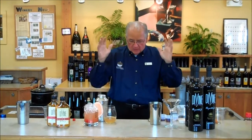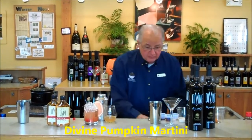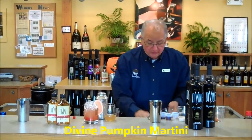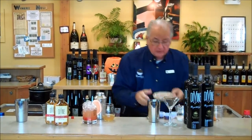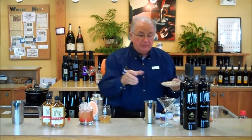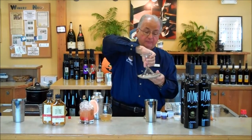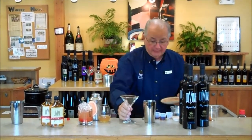They say make a pumpkin drink — I love pumpkin spice, I love pumpkin pie. So what we're going to do is take a martini glass and moisten the rim with some fresh water. In this little dish we've got some granulated sugar and pumpkin spice, so we're going to rim the glass — look how fancy!